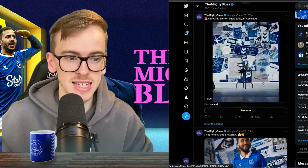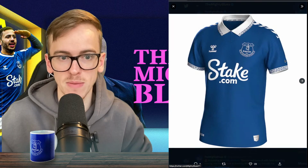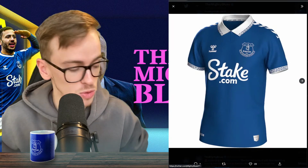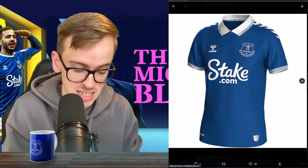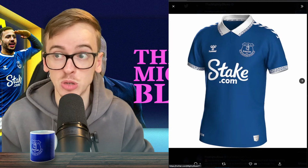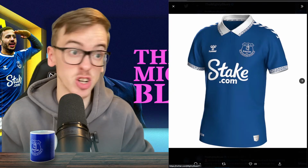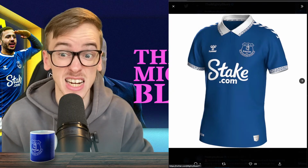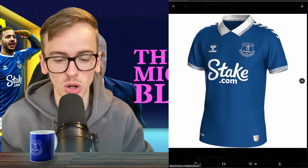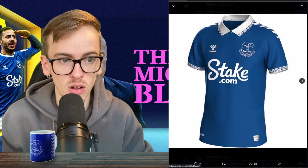Let's take a little bit of a deeper look into the actual kit itself, which was released on Everton's website 15 minutes prior to the official reveal, which is always nice. Everton do that every single season, and I don't want to make this an anti-Everton show, because most of the shows that we've done over the last 6 months have been anti-Everton shows, but what's the point in having a kit reveal at 8 o'clock if you're going to put it on the website at 7:45 for everybody to see anyway? It's absolutely pointless. But anyway, as I said, this is the image that we all, I think, saw first, because this was the one that was on the website.